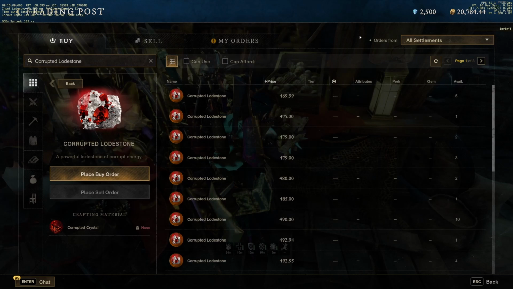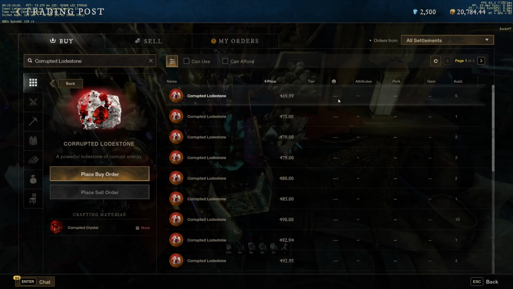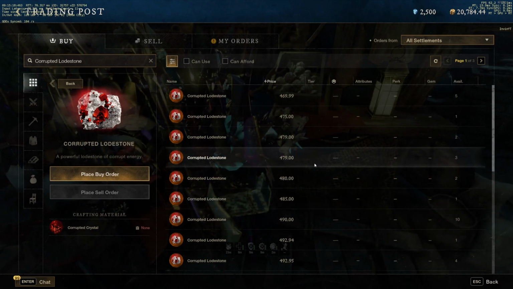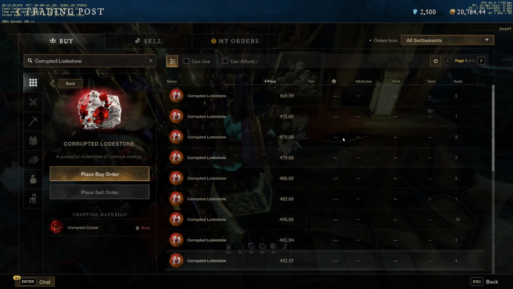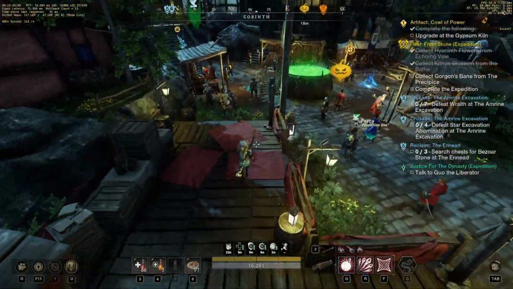Here on my Fresh Start server, I'm on Draco on EU, and you can see these are about 400. Yesterday these were about 600, so they are quite expensive. For right now, I would certainly recommend just going and clearing the portals and actually crafting these up yourself, which you can do on the stone cutting table, because that is going to save you quite a lot of money.